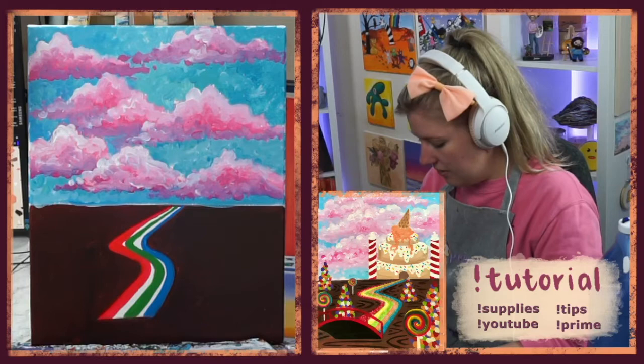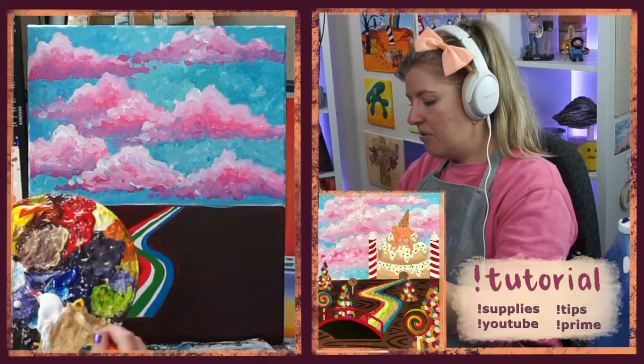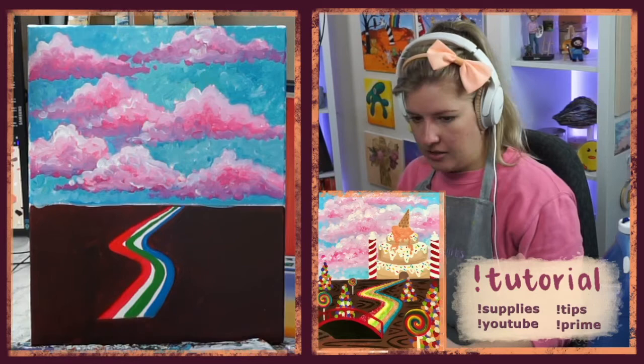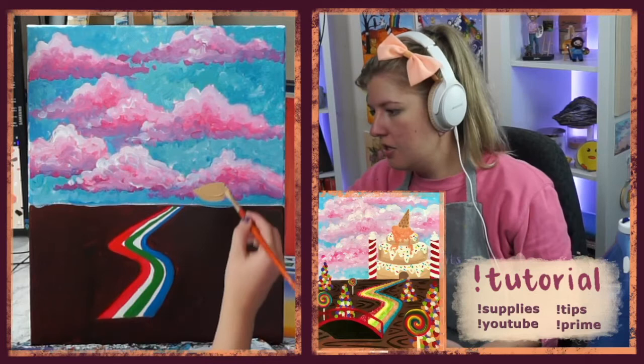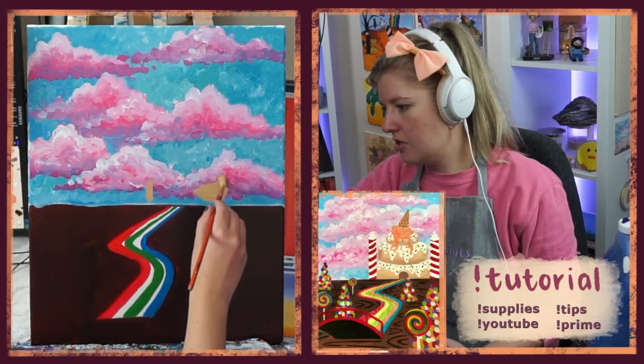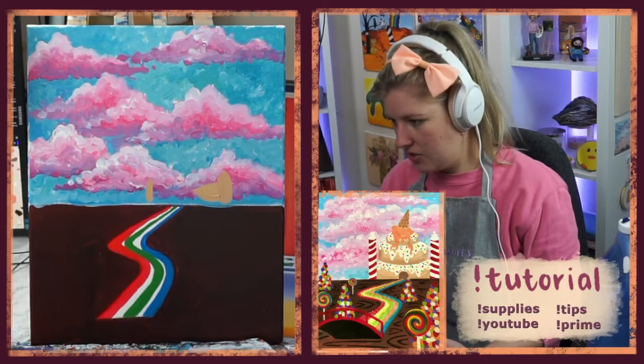Beige, in total, is made by mixing lots of white and then small amounts of yellow and red — it's kind of like making a sandy color. You can see it covers right on top of your cloud, so that's great. Mostly I'm going to use this to first sketch out our cake and then fill it in. I need to center it to where the trail kind of ends off on the horizon line, because in the original the trail goes into a little entrance way into the cake.